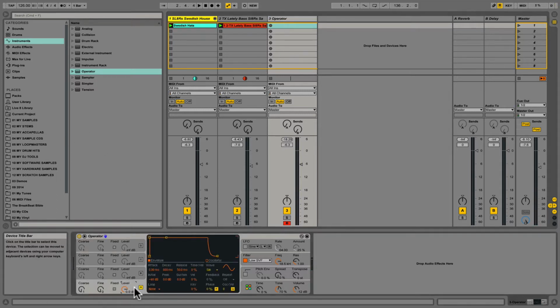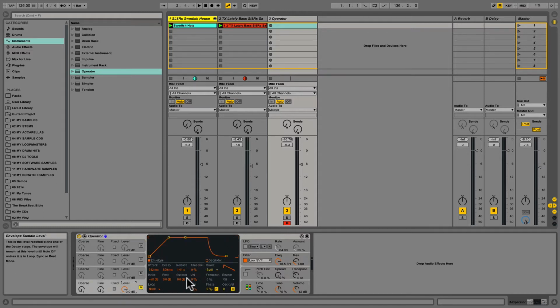What I'll probably do first is choose something a little bit more interesting, not so many harmonics in, something like that. And the first thing I'm going to do is go to the envelope and create a slower attack and a slower release, something like that. What's a good idea after that is to put in some kind of pitch envelopes or filters that are going to make it sound and move a little bit nicer.